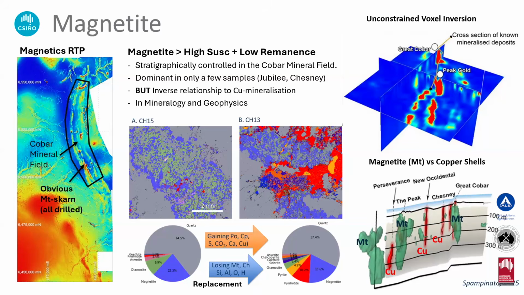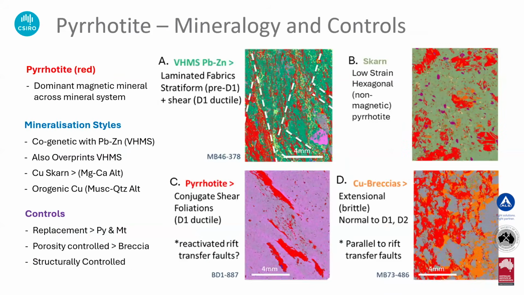The structure's cross-cutting this main corridor, replacing part of the magnetite, and so the sulfide mineralization is overprinting magnetite. So if you're going to go around chasing bullseye anomalies here, you're probably going to find that stuff mainly. It's not really what I wanted to talk about, though. Most of what you see out here is pyrrhotite. And when it comes to geophysics, pyrrhotite is a lot more challenging.